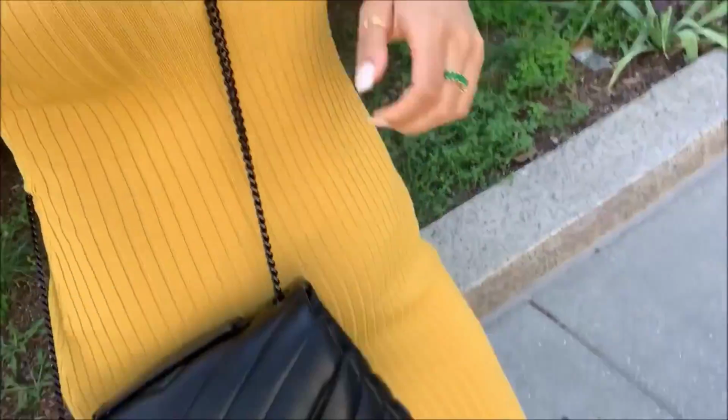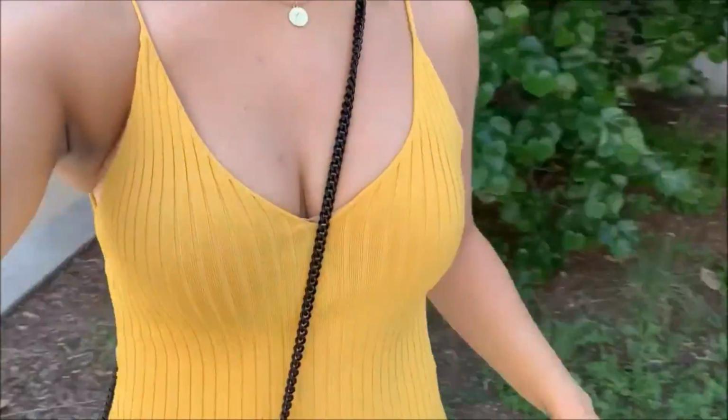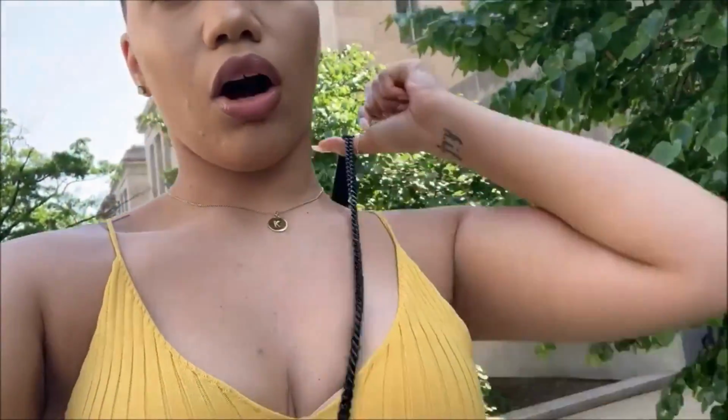So I'm out in DC right now and my best friend is graduating. I'm so excited. We're literally about to walk up to the place right now. I'm gonna take a picture in what I have on, this yellow dress, and it's so cute. It's from Shop Akira, but it should be in a haul video. If it's in a haul video, I'll link it up here. But yeah, this lighting is bomb as hell.